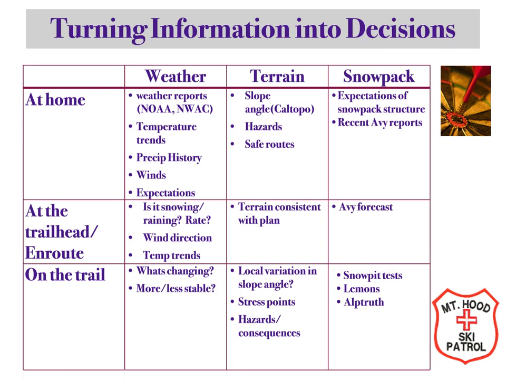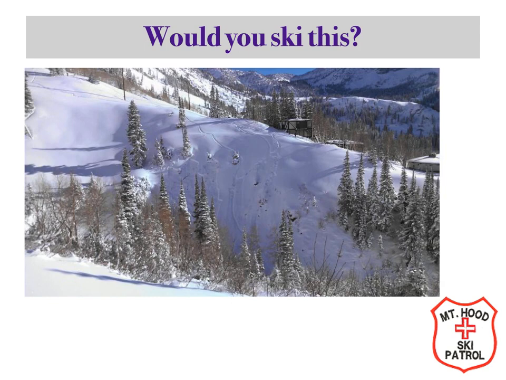So now we're prepared. We come across this slope, and the question is, would you ski this slope? I'd like you to look at this and think about the parameters you would want to know in terms of the bullseye model and what we've discussed in this module. Be prepared to discuss, would you ski this slope, yes or no? If yes, what is the route down that you might consider taking? And we'll talk more about this during class.